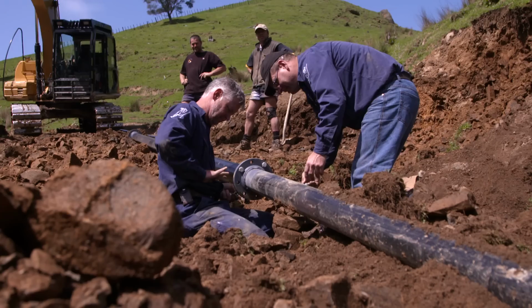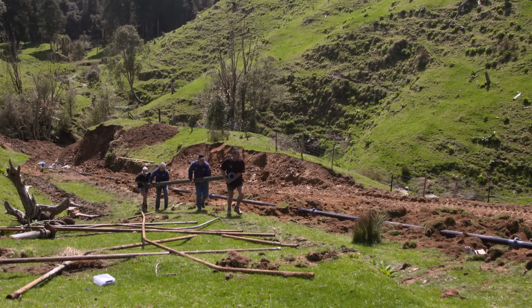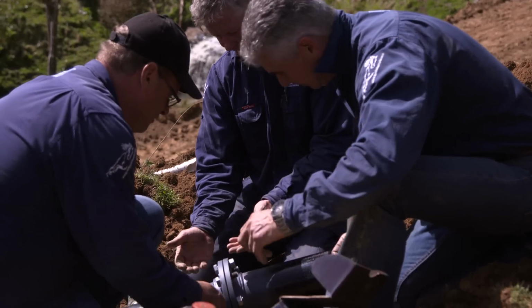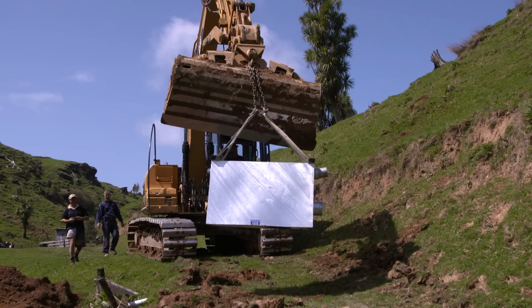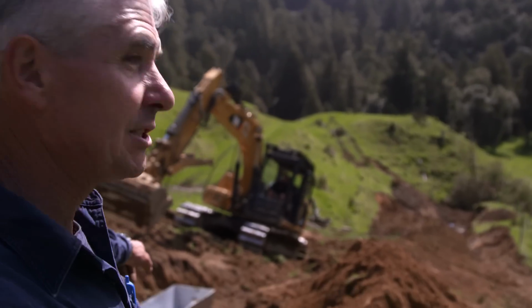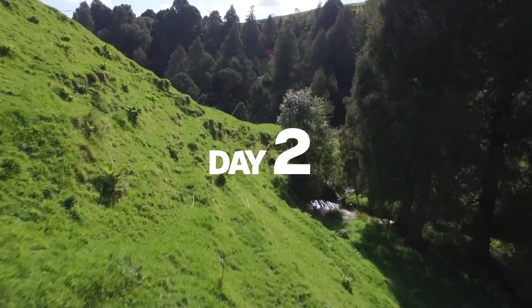Okay, so we're just wrapping up day one, and what we've got in is the ram pump base right down the bottom there. We've got 10 lengths of drive pipe all joined together, rotary seals, bolts done up tight, and then we've got the surge tank just in situ, just up the top here. So tomorrow we've got 4.5 cubic meters of concrete coming. We'll put some mesh in, of course, and you'll see what we're doing tomorrow. So catch you then.